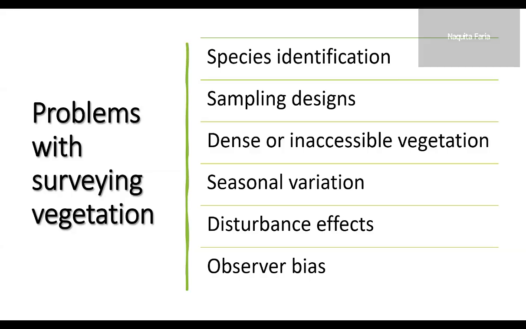And another thing is observer bias. With students especially, what I've noticed is that when you are surveying an area, you only ID what you know. They don't want to go to the extent of IDing species that they don't know, so that becomes what we call observer bias. They will just place, let's say, Panicum maximum, because that's a species they know, or they'll put Heteropogon contortus, which is another species they know. But when it comes to more complicated species which they've never seen before in an area, they don't tend to put the effort into trying to identify it. So that starts to skew the data.